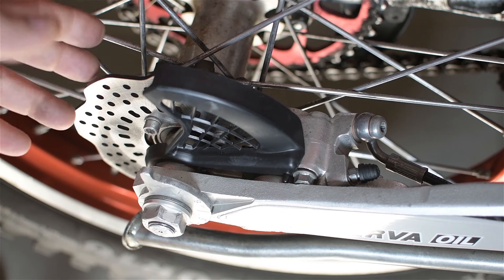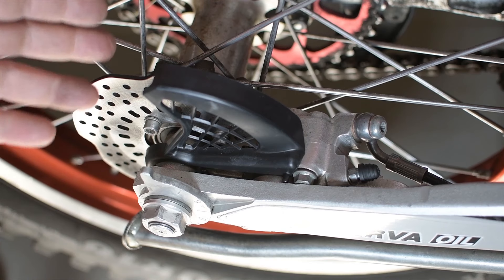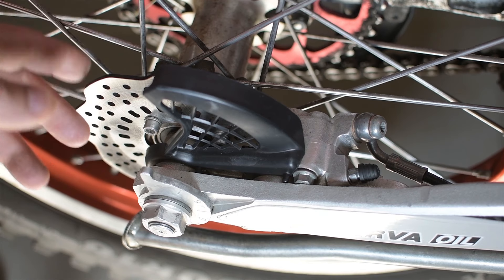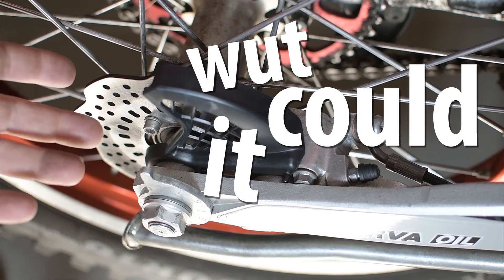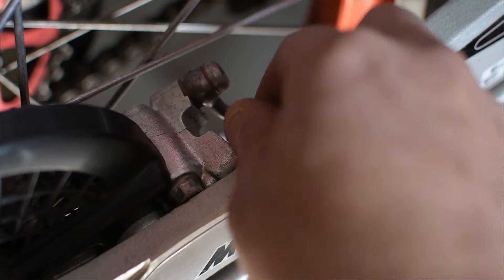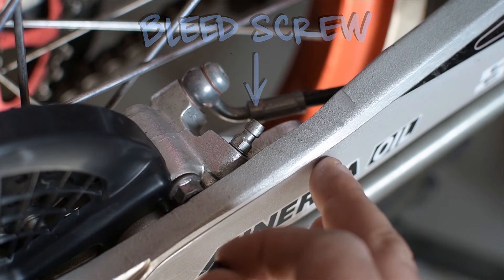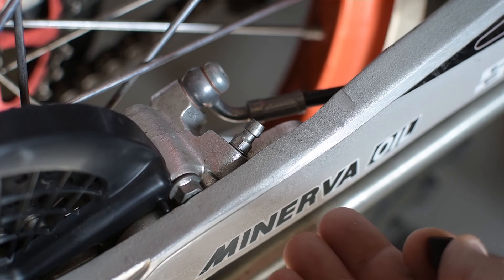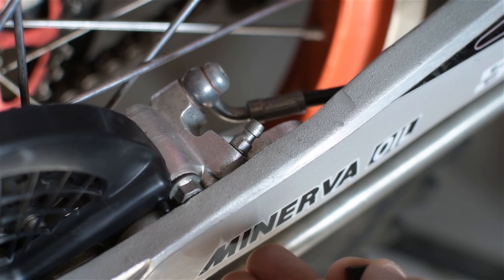I rode like that for a while. You do get used to it, I suppose. I mean, the bike did stop, eventually — until it started bugging me again. I'd take a ride on someone else's bike, see how snappy the rear brake was, and I'd dig back into trying to fix it. There's not that many parts. What could it be? There must have still been some air in there somewhere. Bled the brake lines yet again. Still soft and spongy. That went on for way longer than it should have. I couldn't figure it out. I'd lose sleep over it, stop eating, my relationships were in shambles, and every time I'd get near this bike, I could swear it was taunting me. Nevermore.